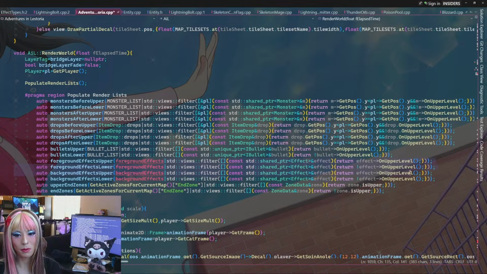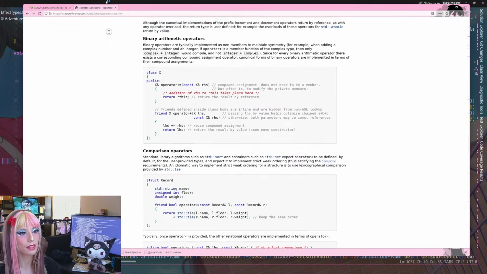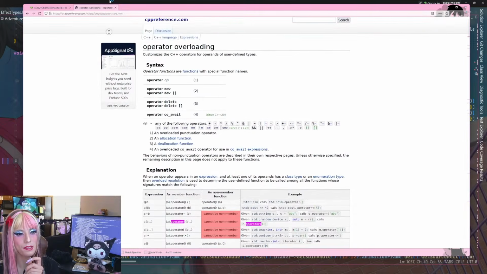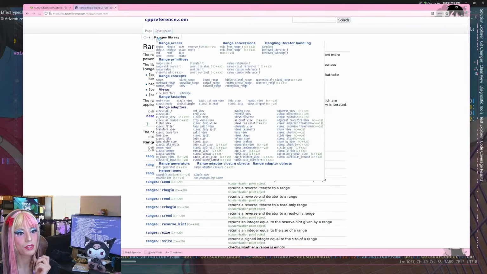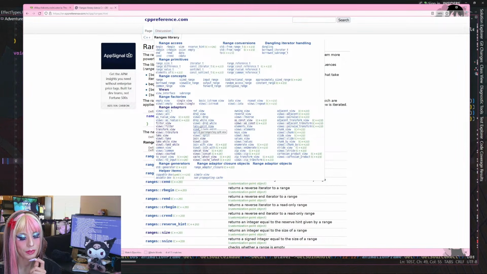So yeah, here's where we do the filter view, but in this case, we need to also do the sorting at this time, which we should be able to do. I think it's just a views sort. Like, is there a sort view? I'm pretty sure there is. Ranges. Okay, maybe not.